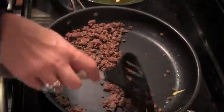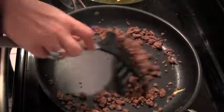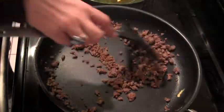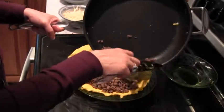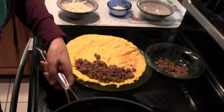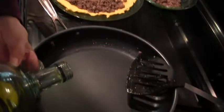You can do seafood, you can do chicken, fish. I have done all kinds. And then I just ask my oversoul to tell me what goes with it. And also I like to go with color and presentation. So here I'm going to put my meat in the middle of my omelet and save a little bit for the top. I'm going to turn this off but put some oil so it's warming.